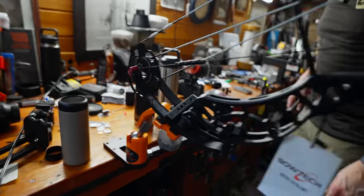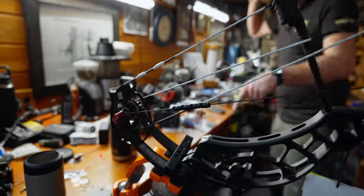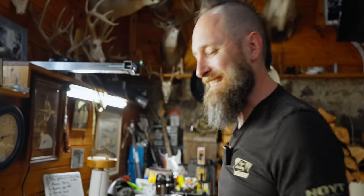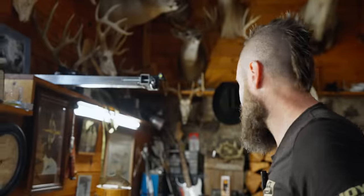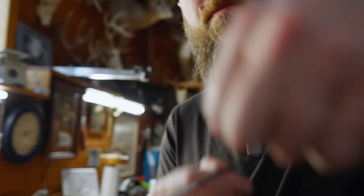This is the OMP bow vise. I do have some of the new Last Chance vises coming in about two weeks — pretty excited. We've been using the OMPs for like five years and it's the first vise I've seen that would make me consider changing. We're gonna get some in and do a little review video over on Podium Archer YouTube. It's pretty unique because it grabs by the handle instead of the limb, so for working on a bow it's a lot easier — you can rotate it and it doesn't move as easily.